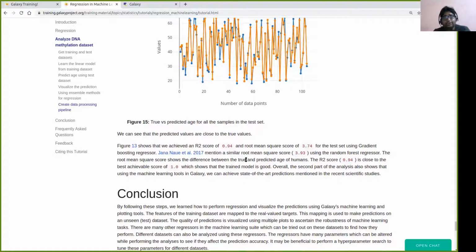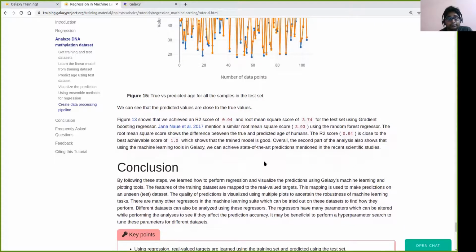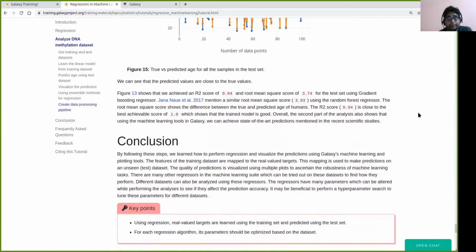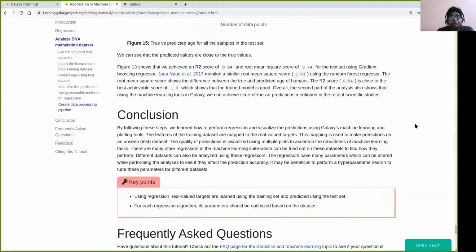Therefore, we did slightly better than this paper. Therefore, it's very important to optimize the hyperparameters of the algorithm. And this tutorial also shows that with the machine learning tools in Galaxy, we can achieve state-of-the-art predictions using machine learning regressors and classifiers as well.